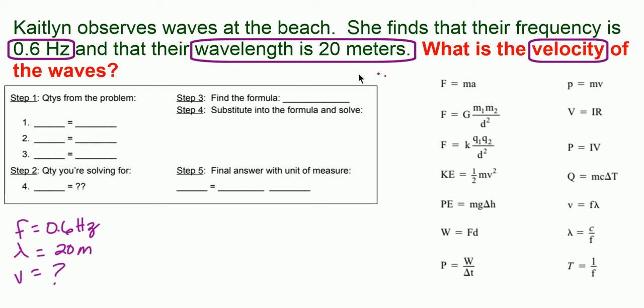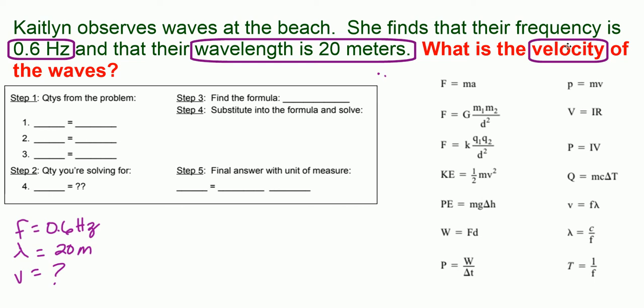Here's the same problem. Now I've circled the information we're given here and also what we're looking for. Now this is what a blue sheet looks like. Of course you can't use it on the test, can you? But you can copy it or do a problem the blue sheet way, can't you? First you write down what you're given. Well, we're given frequency of 0.6 hertz. I wrote it down. I would have done it there, I do it here though on a blank piece of paper. Wavelength is 20 meters. That would go there, but I'll put it here. Remember, lambda is for wavelength.